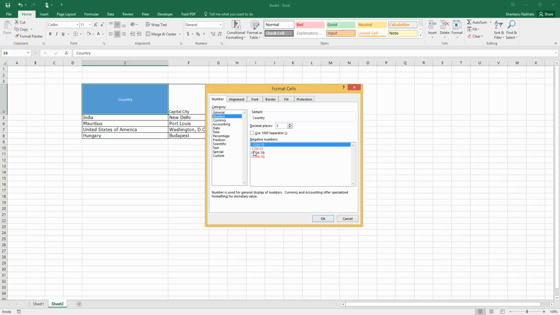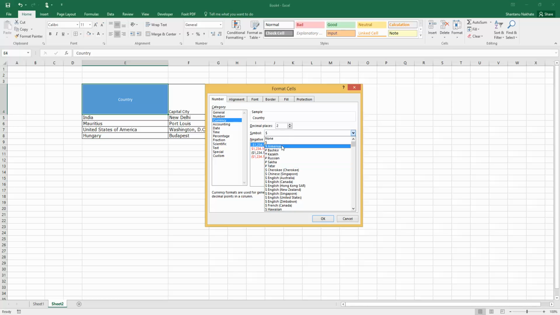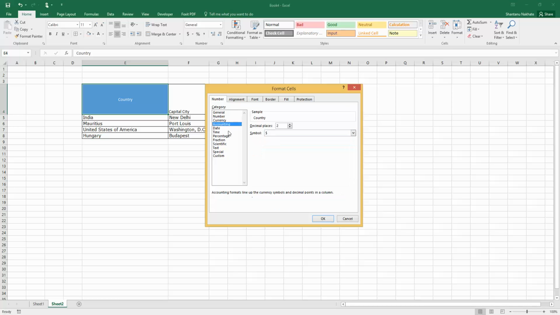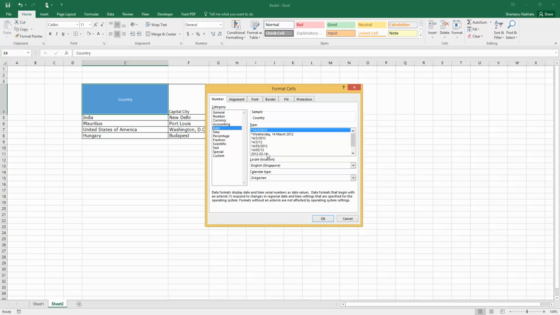Like if you have 1234.1039, then 1234.10 will only be displayed, the 39 will not be visible even though it's there. And the currency, what type of currency symbol you want to add, all these currency symbols are available. Then accounting, then date, with what type of date format, if it is a date cell you want to enter.